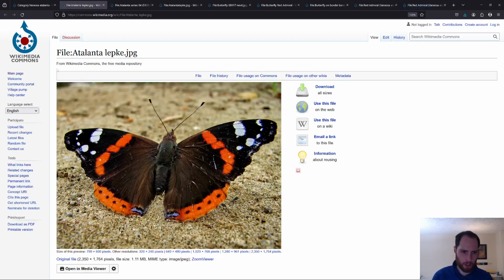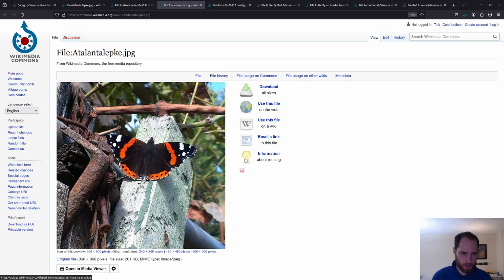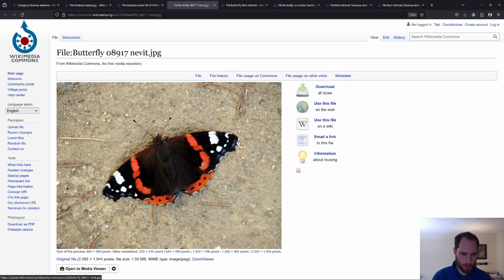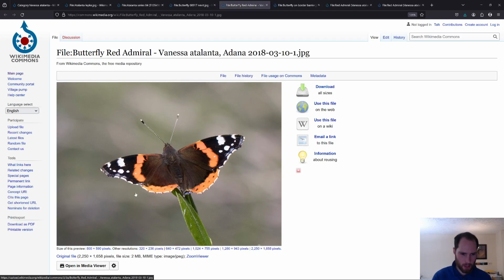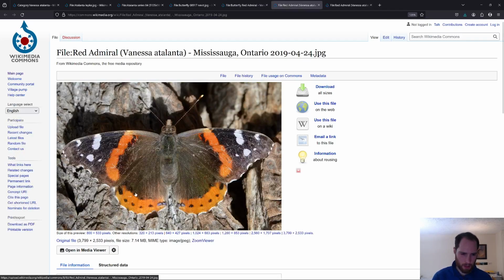Okay, what have we got? Possible. At least with this one, we get to see both its anterior, and that one's a good quality. That one's not great.